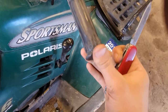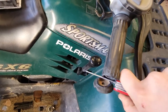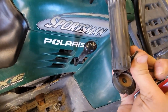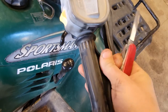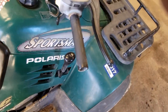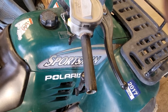So let's see. We actually might be able to just cut that end off. Helps to have a really sharp knife. And just kind of work it off. And it comes off just like that. So I'm gonna go ahead and grab some cleaner. We'll get these cleaned up and I'll show you when we slide these on.